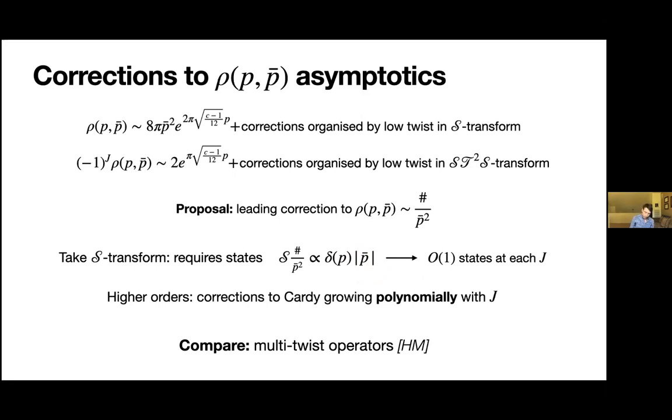The conclusion is that if your density of states didn't include any new states below the black hole threshold, but included just polynomially many extra states at the BTZ threshold, when you take the modular transform, you get terms that look like this. And if you want the higher order corrections, then you just have to include more terms that are polynomials in spin. So this is a pretty mild enhancement of the number of black hole states.